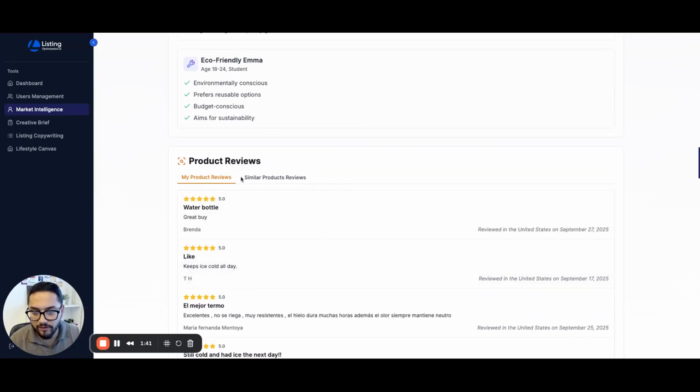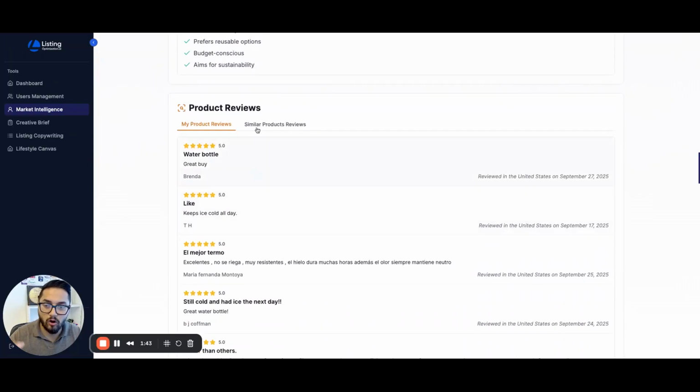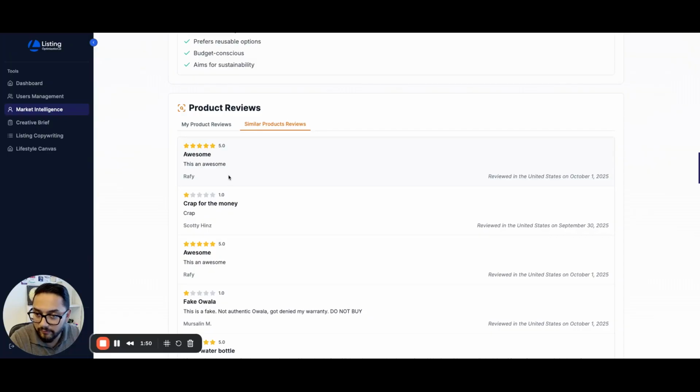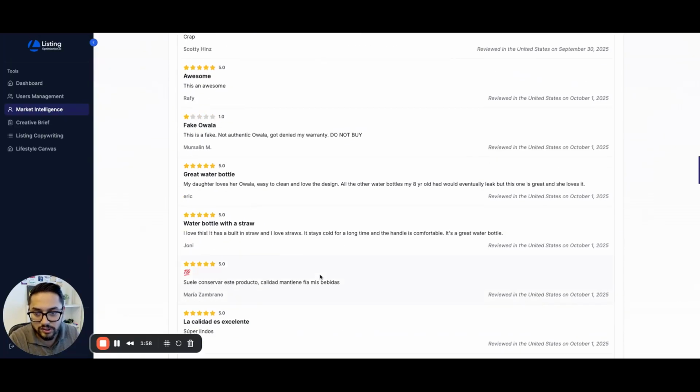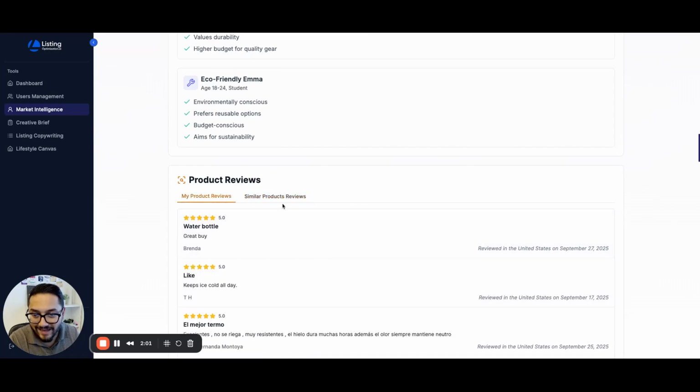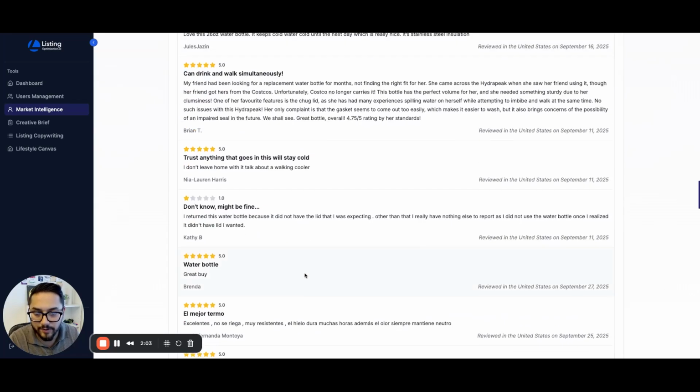And this is one of my favorite areas, because the tool automatically analyzes all your reviews, and it also analyzes your competitor reviews. So the entire market intelligence report is built from the real reviews. You can see more. All you need to do is just click more. Everything is just coming from the real data, real reviews.